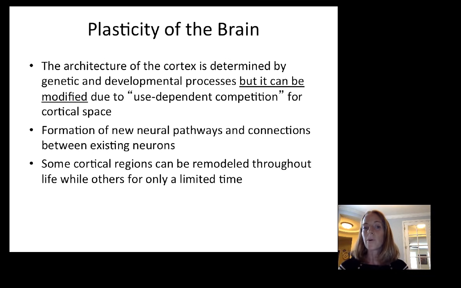For example, there's some really interesting research in blind patients that are obviously not using the primary visual cortex because they cannot see. So there's no retinal input to the visual cortex. Well, the brain doesn't just get rid of that area. The brain uses that area and other areas will creep in on the visual area. For example, they found in some research studies that auditory information will be found in the visual cortex of blind patients. So really fascinating reorganization that can happen based on how the brain is being used.